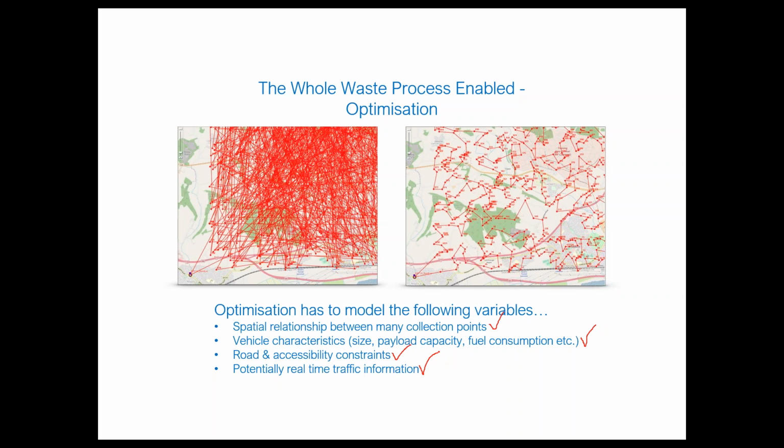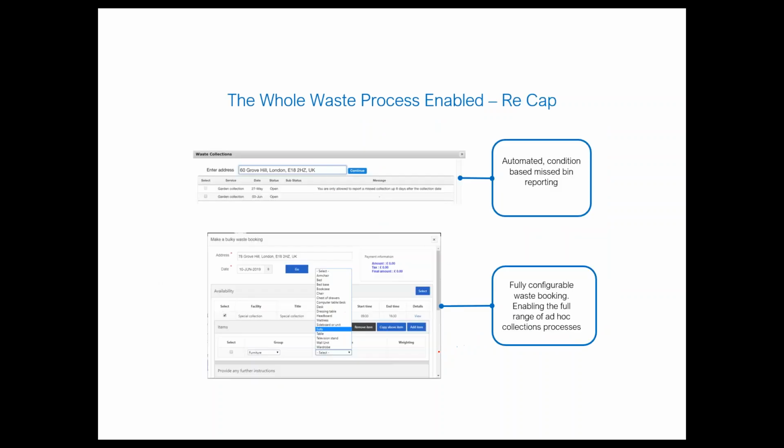So there's a lot going on in that route optimization piece, and what we're trying to do is surface that for the user in the cab potentially, so that they can use that in the way that we would all use our sat-navs on a day-to-day basis, but taking all of those factors into account.